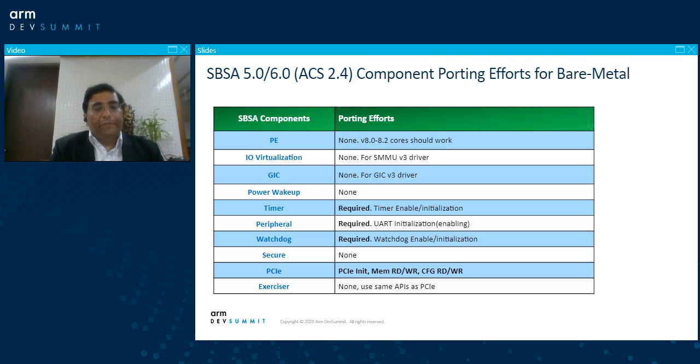But if you're using a third-party PCIe IP, there are certain PCIe functions like PCIe init, ability to enable memory read-write, config read-write, that we will have APIs for, which we will have to implement in the customers' IP bare metal environment. For the others, it should just work as long as customers are using the standard ARM architecture, like for the interrupt controller. We have support for V3. We are working with ARM to extend this to V4 as well, for GIC, SMMU, and others. So I think we pretty much have the solution ready, which will enable customers to do this pre-silicon compliance out of the box. And with this, I'll hand over to my colleague Shashi to give you a quick demo of this running on a real server SoC on Palladium emulation.